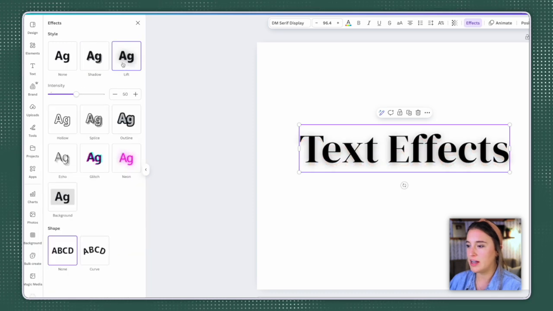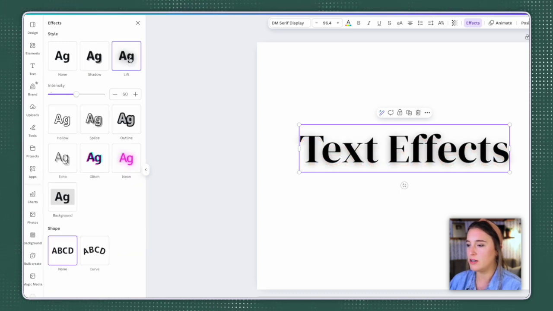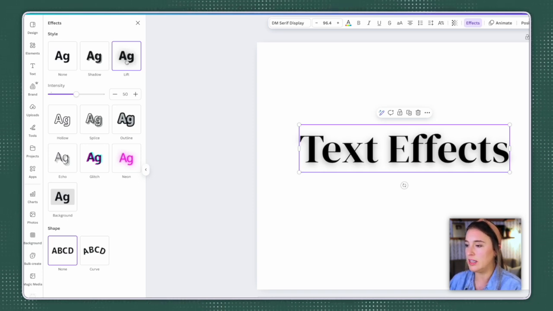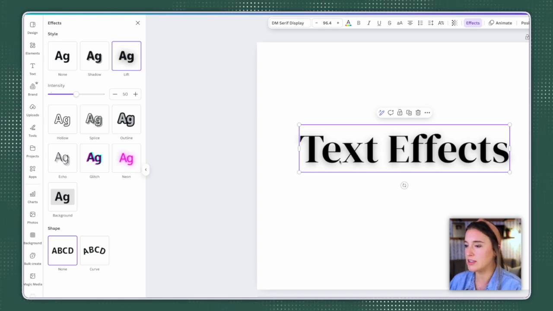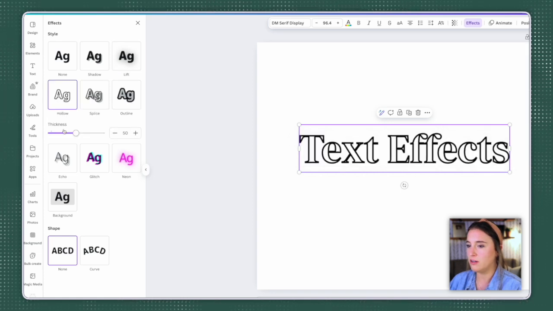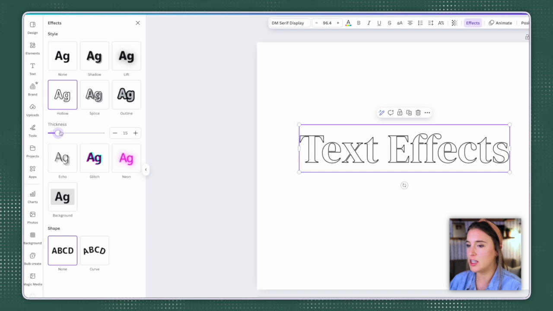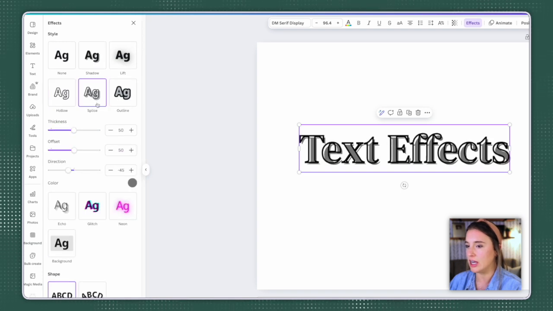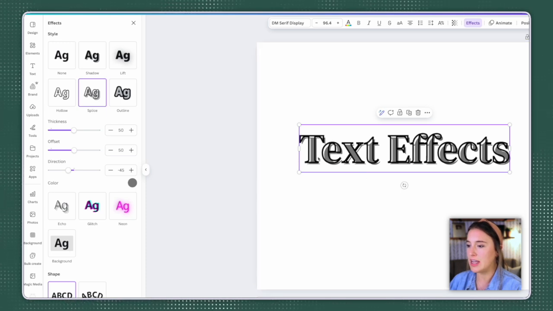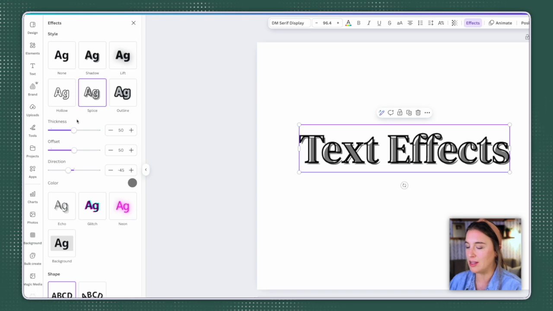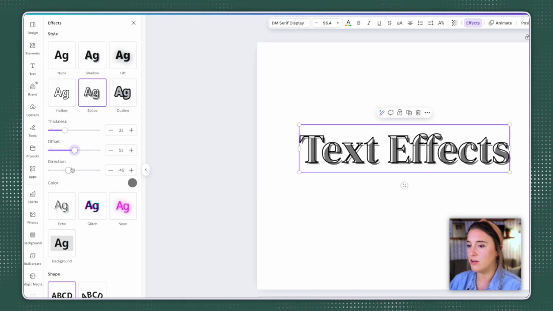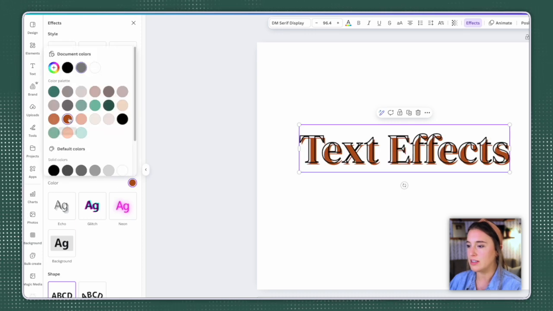Then we've got the lift style, which is similar to the shadow, but it's a little bit understated. It's not meant to be a sharp shadow, but it's just enough of a blur underneath to sort of lift that text up off the page and give it a slight 3D effect. I can change the intensity of that. I can select the next one, which is hollow. Again, changing the thickness of this. Each one of these styles has different settings you can change. Splice is a really popular one. This is where it's actually hollowing out the text and adding a shadow underneath, sort of combining the two. So I can change the thickness of that outline of the text, the offset of the shadow, the direction of the shadow, and the color that's underneath.